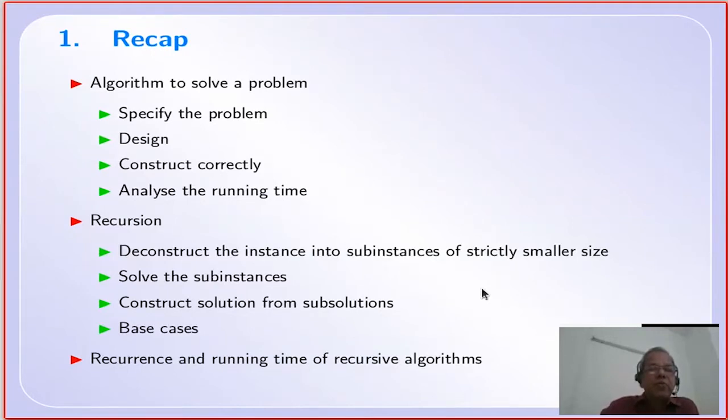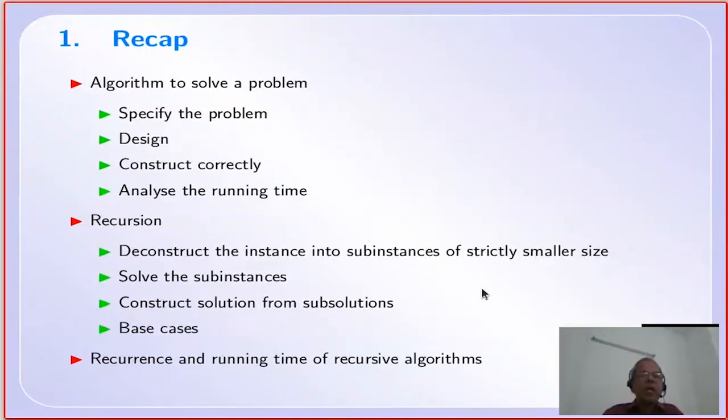We use recursion as follows. We are given an instance of the problem, deconstruct the instance or the input into sub-instances. Each sub-instance is strictly smaller in size. Solve the sub-instances recursively. From the sub-solutions, we construct the solution to the given instance. These three steps form the recursion step of the algorithm. Every recursive algorithm should also have at least one base case.